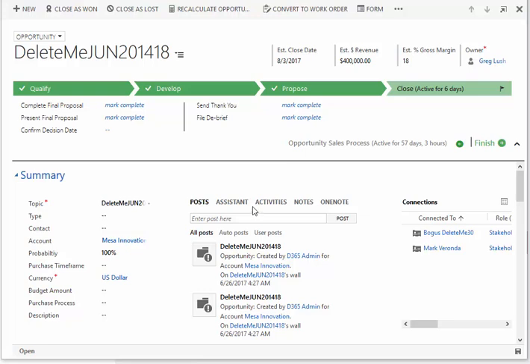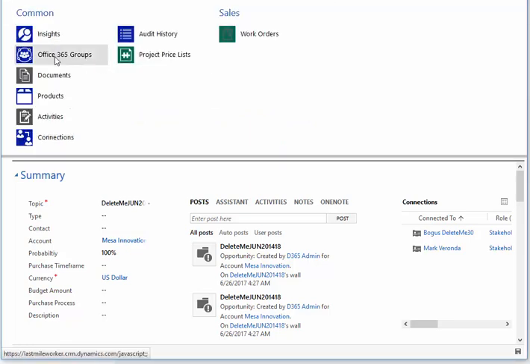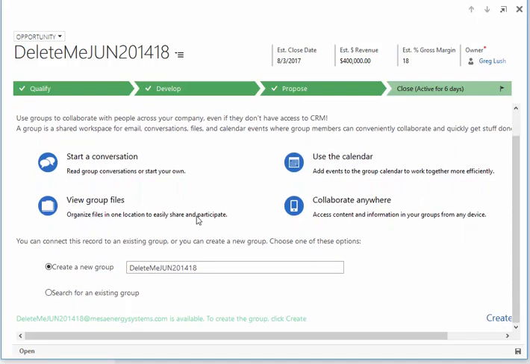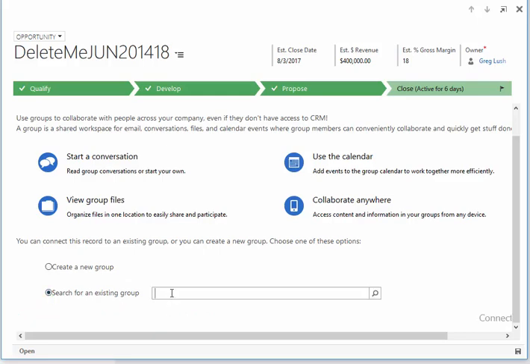To show the basic process of how you get things going, I'll go to a third Delete Me opportunity and click the drop down and go straight to Office 365 groups. Now when I go there, this is the normal piece that you're going to be presented with. And it tells you a little bit about groups, which we explained, which is a good reminder. You can create a brand new group if nothing else has been created, and off you go. And in many cultures, and especially our culture, we're using Teams as the starting point. So that group is probably already going to have been created in Teams, which of course, as you know, in the background creates this Office group.